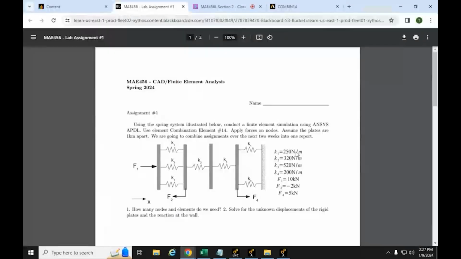So one thing in APDL, we do not specify the units inside of there. We just give it the value, which means we have to keep the units consistent offline. So by specifying 250, our unit of force is now in Newton. We need to keep this consistent throughout the simulation. And our unit of length is going to be a meter. So when I draw the next node over, if I say they're 1 kilometer apart, I need to convert that 1 kilometer to meters, which will effectively be 1,000 meters between nodes. And then when I specify the forces on the nodes, I need to convert kilonewtons to newtons.